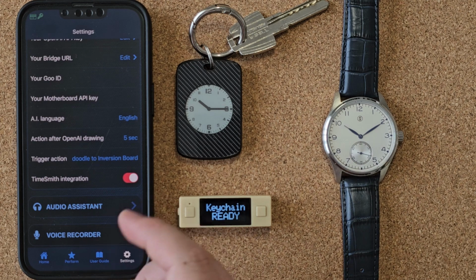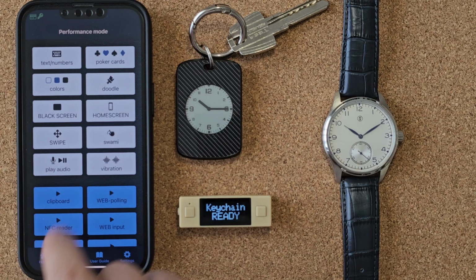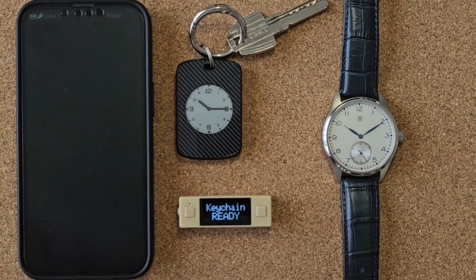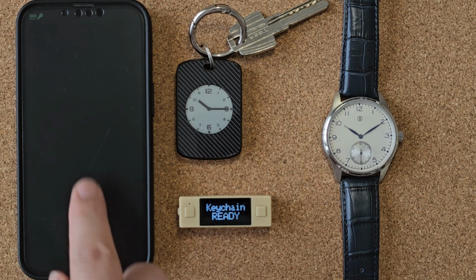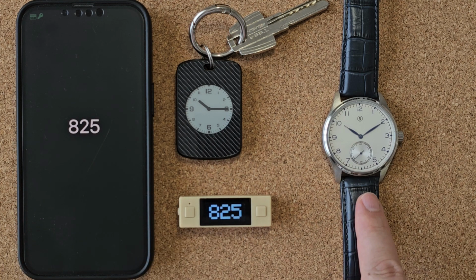So now let's use the swipe screen again because it's really easy. So I'm just swiping the time, for example, 8:25, and I'm just waiting and look at the watch.